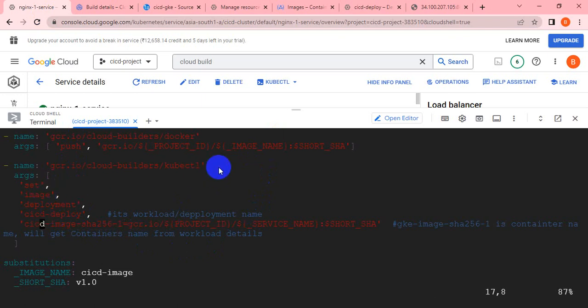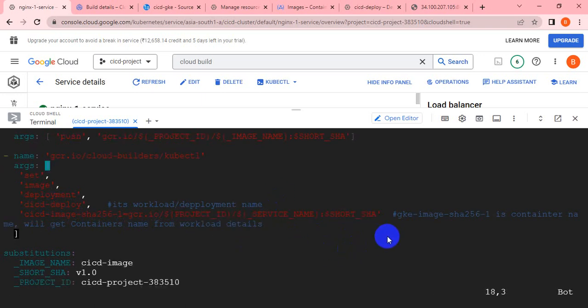Okay. So once it builds, it pushes the image to the GCR. Then it will update the image in my workload. So in order to update the workload, I define the deployment name as well as the container name. So it will change the image here. Because I have not hard coded, I have defined the project ID as well as the image name. You have to change it, because it is not the service name.